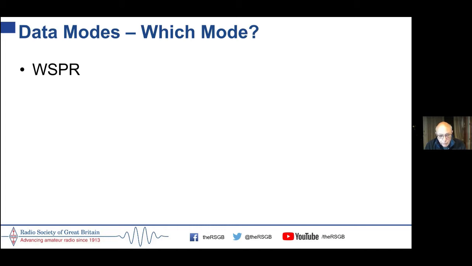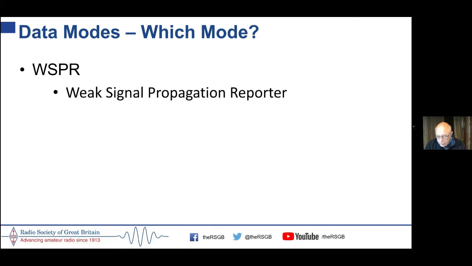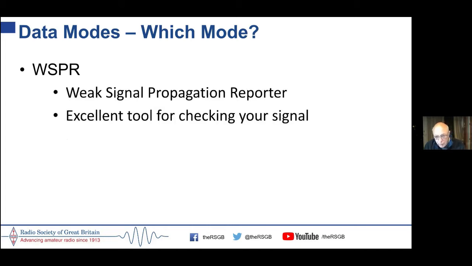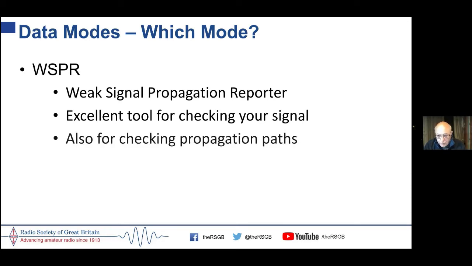Now, WSPR, I'm sure many of you have heard of it, the Weak Signal Propagation Reporter. This is a brilliant tool, and it's a great way for you to find out how you're getting out from your station. I've used it many times when I've been playing with antennas to see how I'm doing. And it also gives you a good idea as to what propagation paths might be open at the moment.